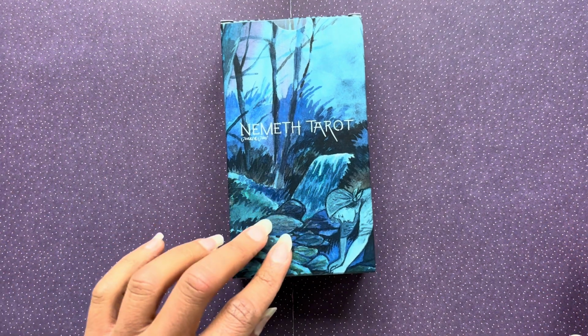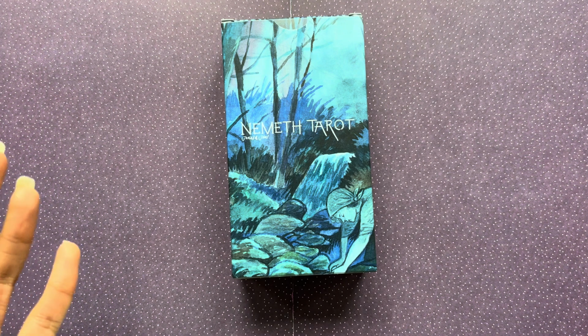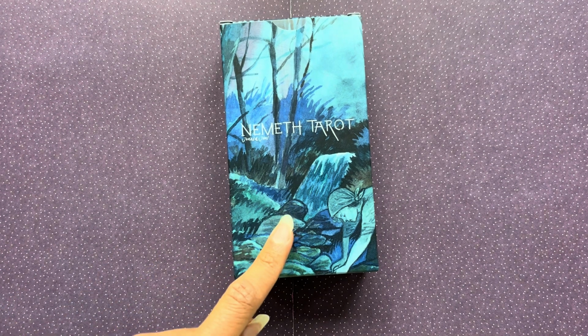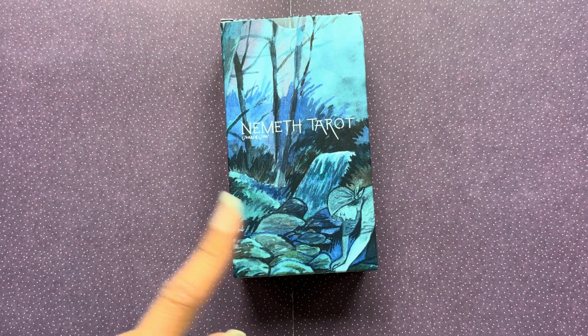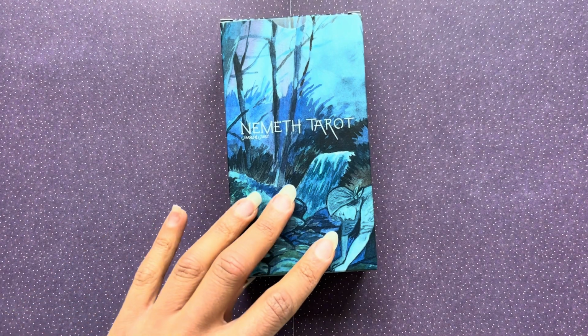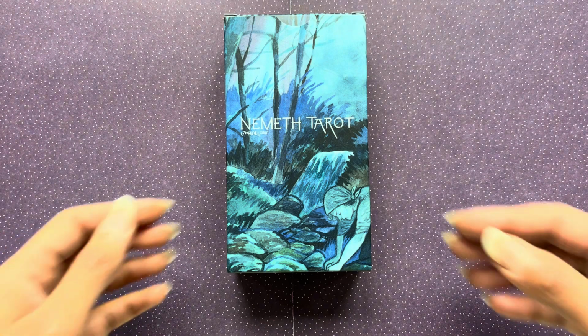I paid €50 plus €9 in shipping, so that's about €60 basically. I think it's about the same in USD right now. I know that copies of this particular edition are still available on her website for €55, including local tax. If you're based outside of the EU, you need to add on what that might mean for your import and shipping, which varies between worldwide regions. So there you go, a little bit about the deck before I go further.